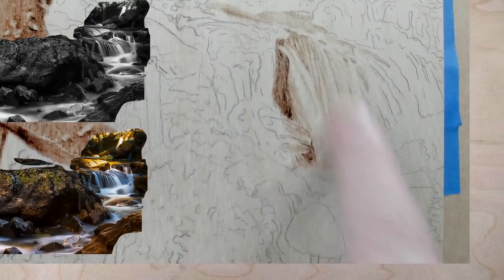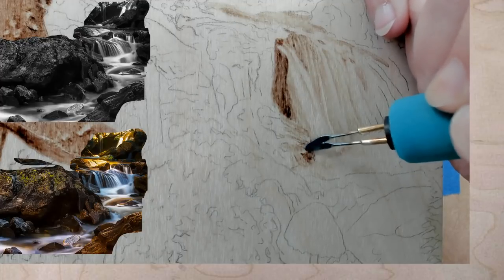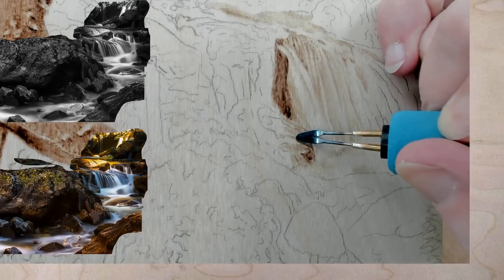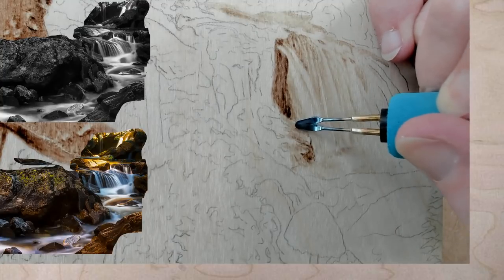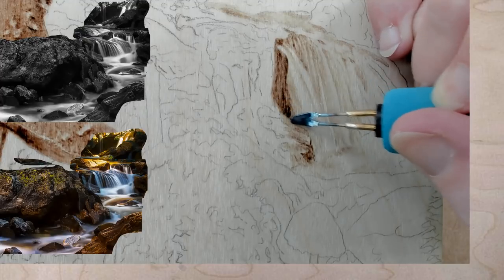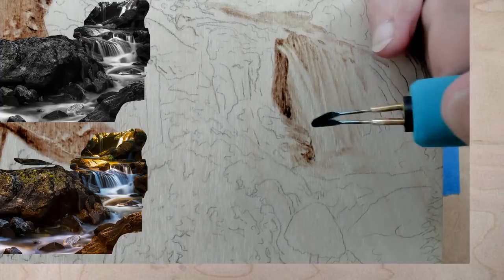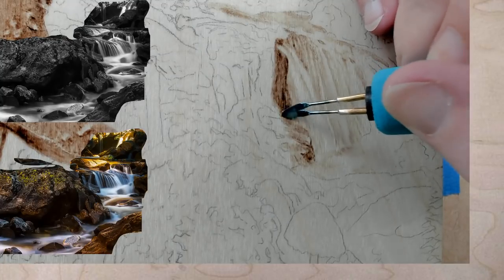Alright, so I'll work on this rock. And remember, this is only the first layers of the water right here. And I'm trying to stay in one area and kind of focus on that. I think that kind of works better for everybody. But rocks have different layers and direction, so we do want to follow those. And kind of blend this in. Not trying to put any distinct lines, any harsh lines. Though, looking at this rock, there are... Let's see here. It goes down here.